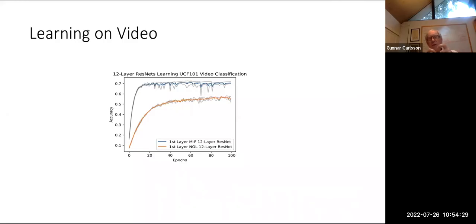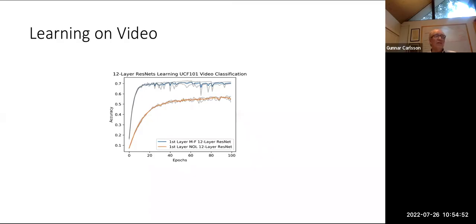Because the tangent bundle represents infinitesimal transitions within that image patch space. And I should say, we didn't do any statistical study on that. Just the fact, the understanding that we had of the static case allowed us to make a good guess here as to what would work well for video. And indeed, we found that it worked very, very well.